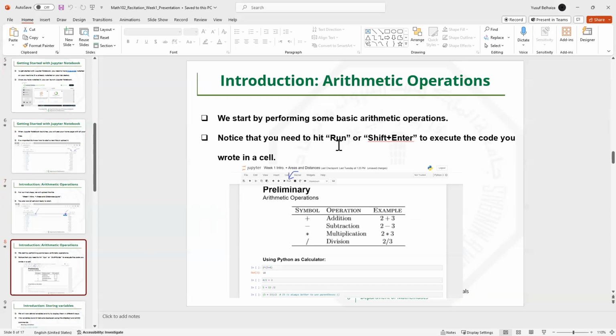arithmetic operations. Notice that you can hit run to compile, what we developers usually call compile or run, or use Shift and Enter on your keyboard to execute the content of a cell. First of all, these are the symbols commonly used for simple mathematical operations in Python: the plus sign, the subtraction, the multiplication, and the division. You will see in our window how we perform the operation 2 times 5 plus 4, which gives 14, or how we perform 4 over 2 plus 3, okay? And you can execute these cells within the Python file you have.